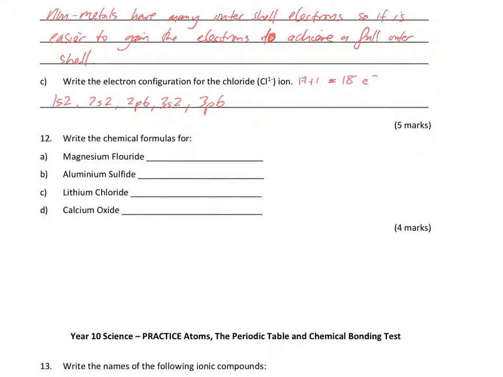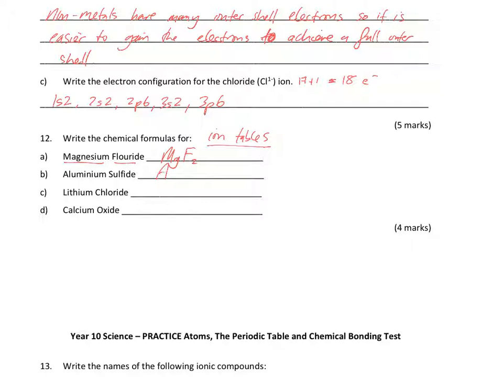Write the chemical formulas for magnesium fluoride, aluminium sulfide, lithium chloride, calcium oxide. Here you use the ion tables. You will be provided this. Look for magnesium. Magnesium is Mg, and it's got a 2+ charge, but I don't need to write that. All I need to do is put little numbers to the right and at the bottom to make sure there's the right number of ions to balance out the charge. Fluoride is F minus, so it's only -1. Mg is +2, so I'm going to need 2 fluorides to balance it out. So it's going to be MgF2.